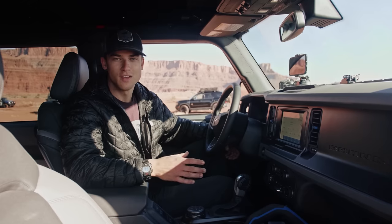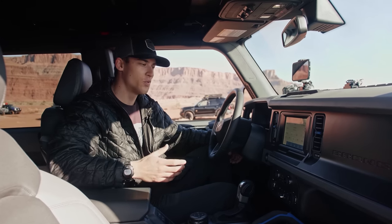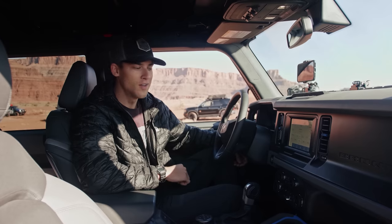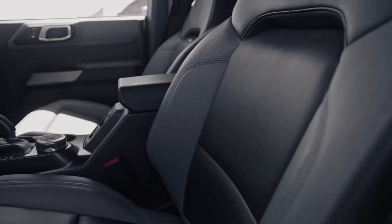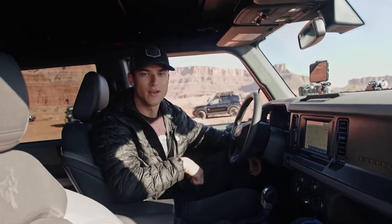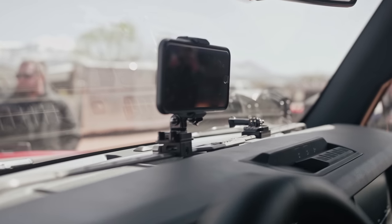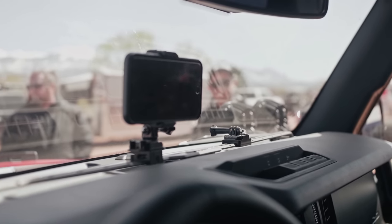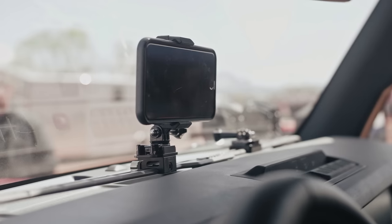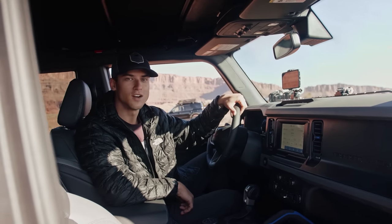Moving our way onto the inside, we're going to cover some of the features and also what Four Wheel Parts has done to the interior. We've done a walk around on the Black Diamond interior — go check that out. From a high level, we do have the marine grade vinyl seats, the Grabber Blue accents, and the eight-inch screen. Working our way up here is where we see the actual aftermarket parts from Four Wheel Parts. We have an aluminum Bring Your Own Device rail — the BYOD rail that we first saw in the original camping concept. You can mount things like your cell phone and GoPro or a CB radio.